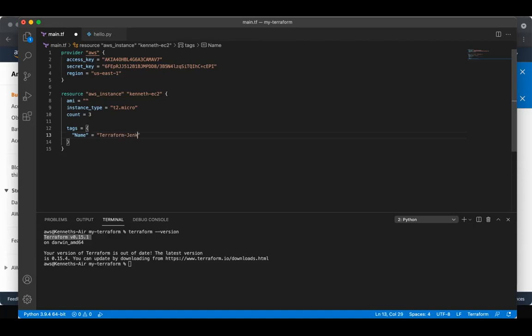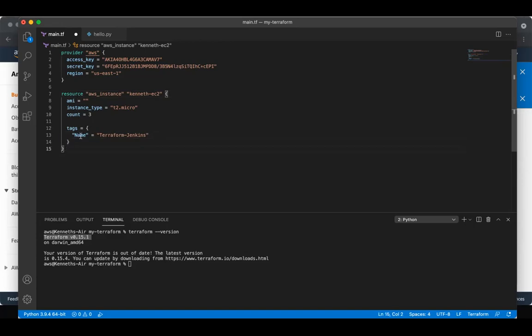I call it Terraform Jenkins, and again, you see the tag is still within resources, guys. Tag is still within resources, but tag also has children, just like children under children. Just understand those simple concepts, that's it. Tag opens here and closes here, then resources opens here and closes everything.